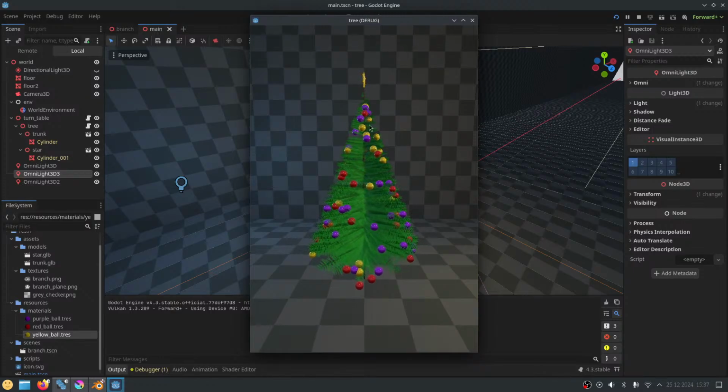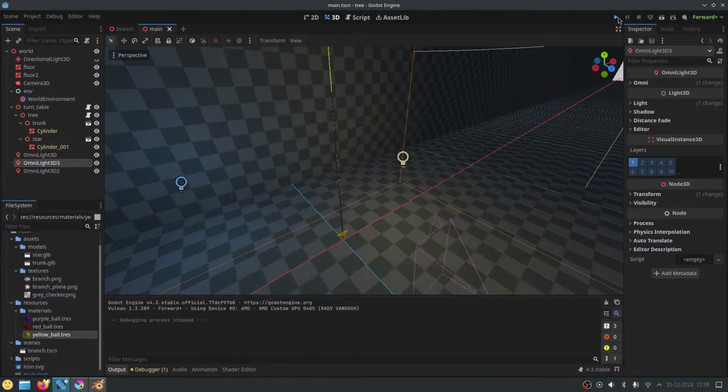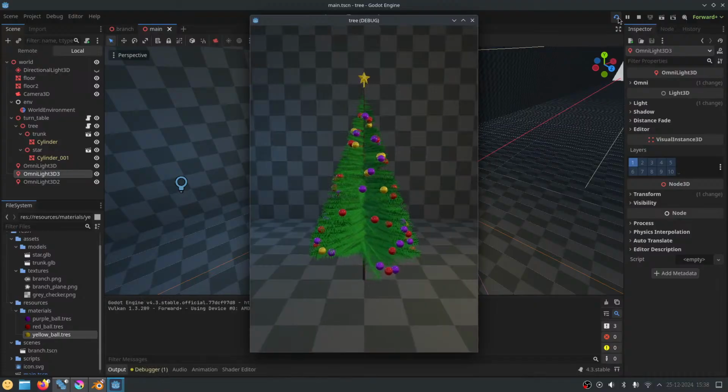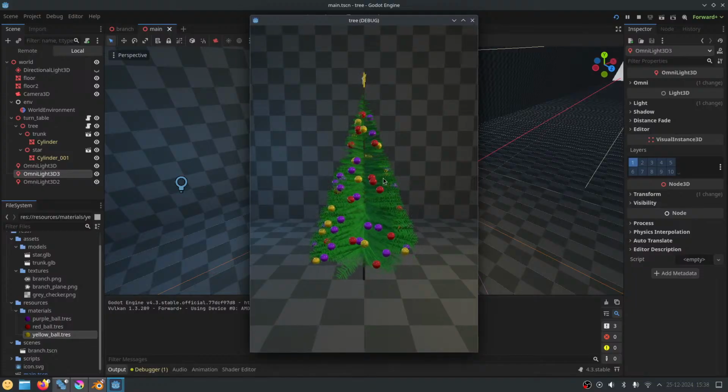So, next thing shall be lights, I think. You want to have some nice strings of light covering the whole tree, which shouldn't be too hard.